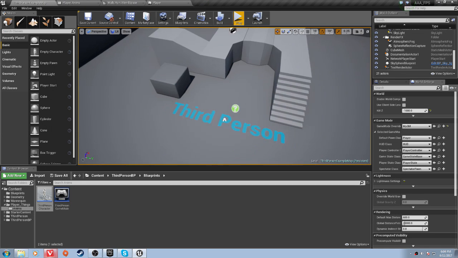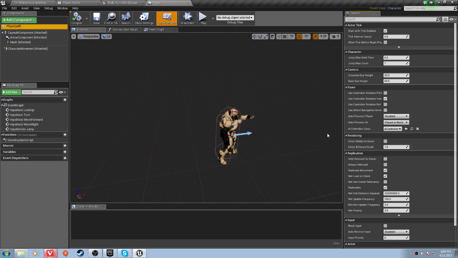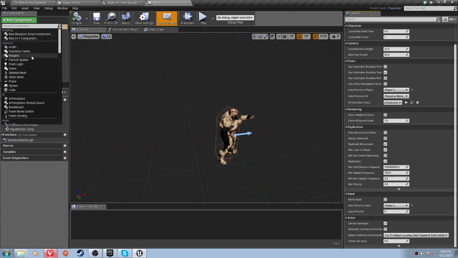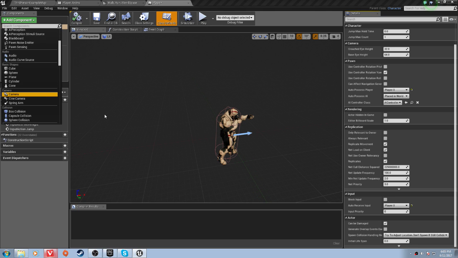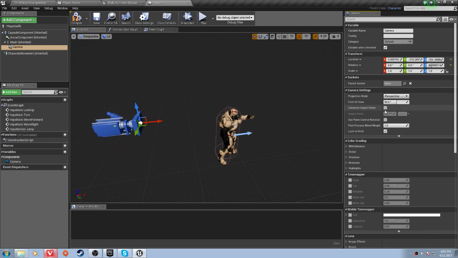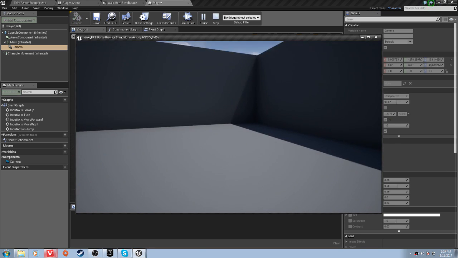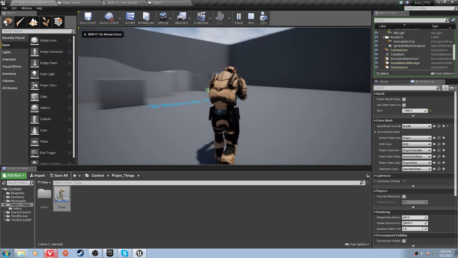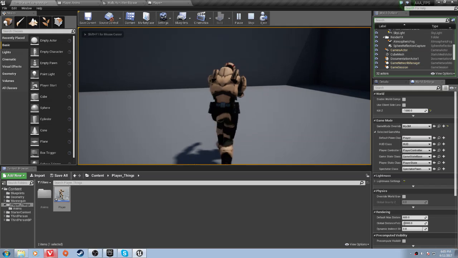Let me see if I can fix that very quickly by going into player, scrolling down, auto receive input player 0, auto possess player 0, compile, adding a camera, moving it up to there, use control pawn rotation, and play. Okay, so that's still happening, so we need to drag him in, and we should be good. Perfect. Okay, so we got that going on.